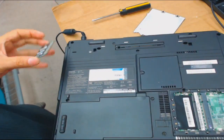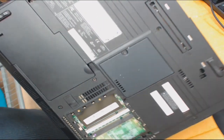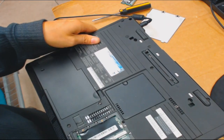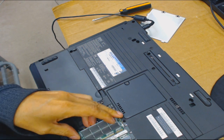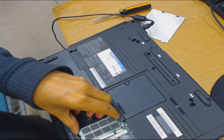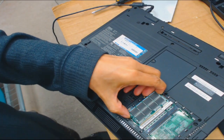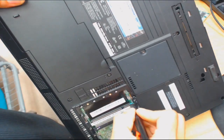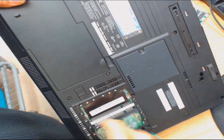So I'm going to remove the memory from the slot. Now I'm going to also clean the contacts on the board itself. I think they might have some gold and silver on the contacts, so let's see, I'm going to line this up as if I was going to install it, so I know exactly where it goes. Oh, it goes right there. It's the top. All right, so I'm going to clean inside there. I don't know if I can get to it. Probably not. No, I can't even get to the contacts, so I can't clean these.